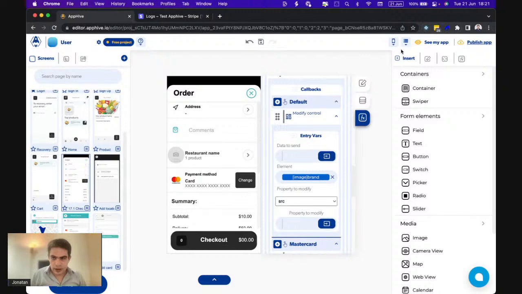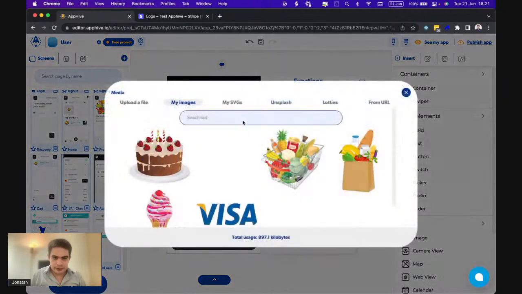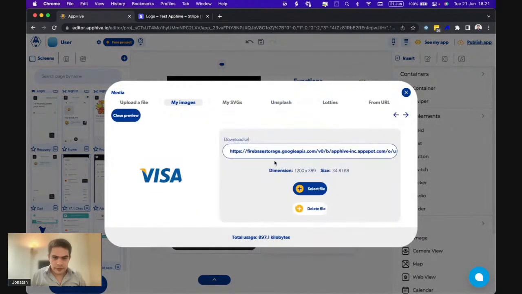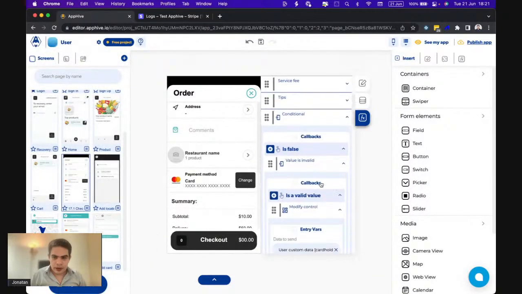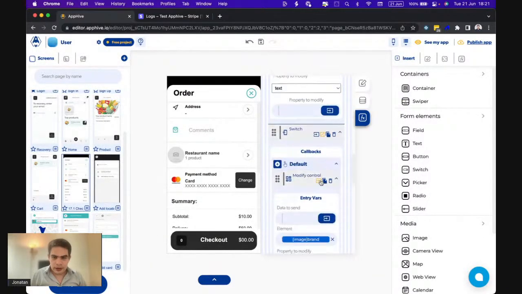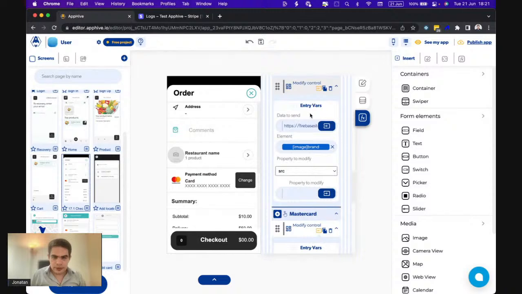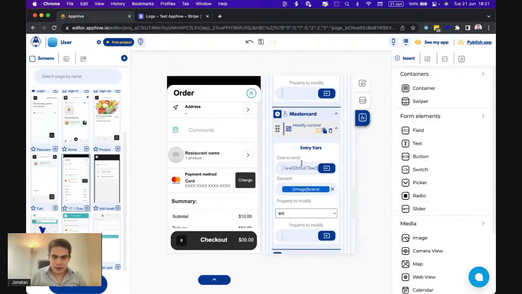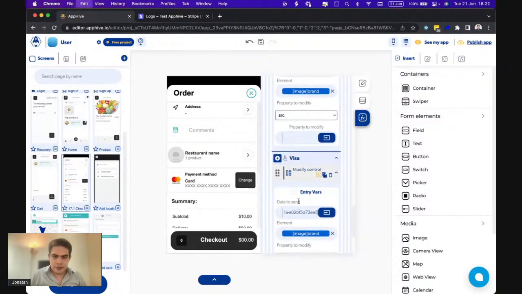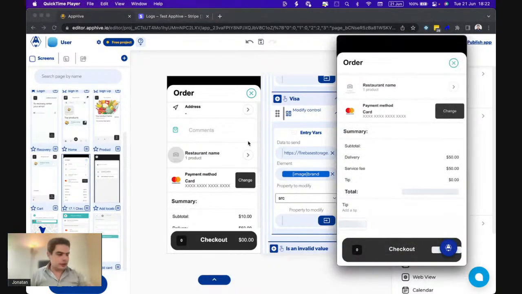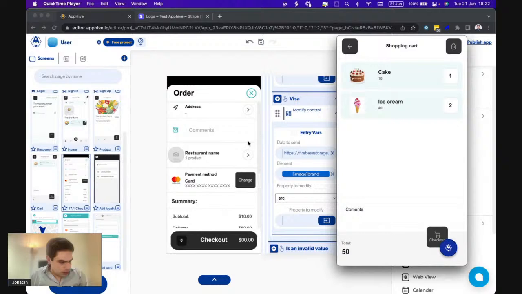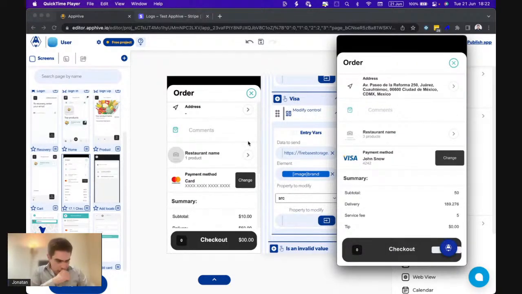Well, we have the URLs here. So if it's Visa, we can use this one. I'm going to add for now, or can change later, but for now, we can use the same image for all the cases, okay? So let's see. Now we have the name and the card.